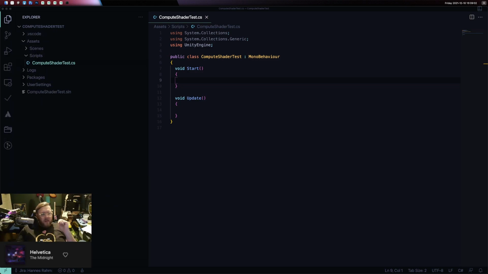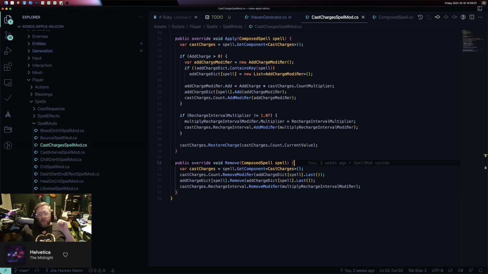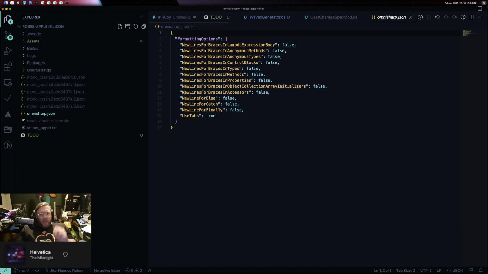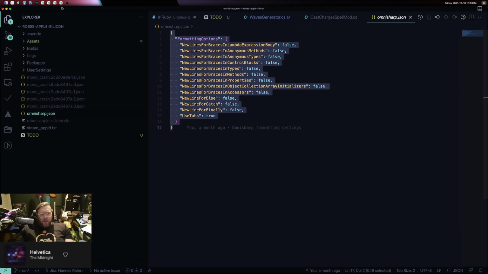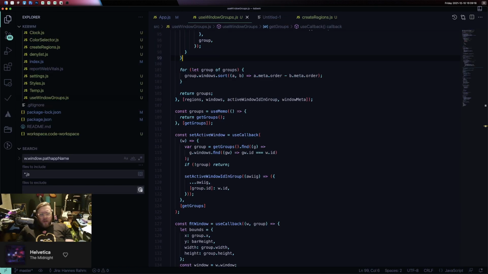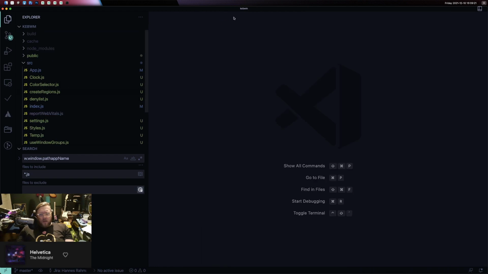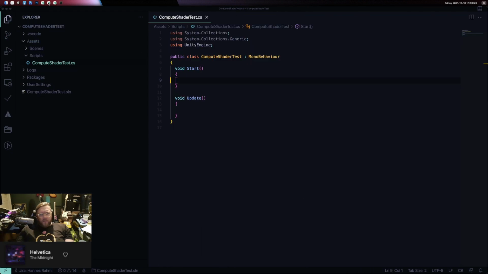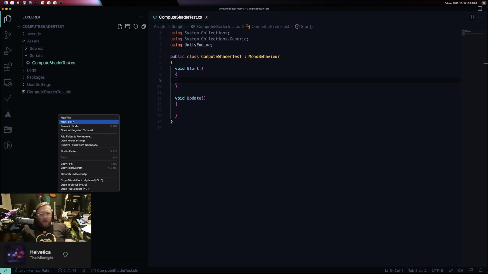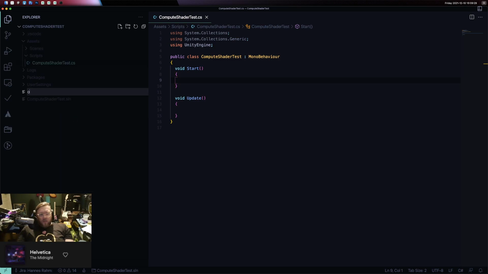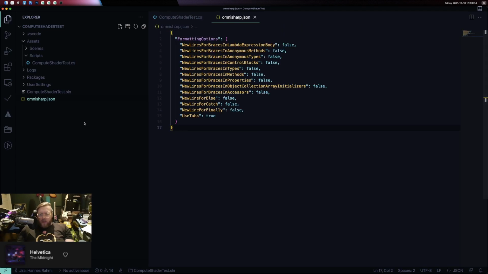Do I need this file? No. Fewer windows, please. Here it is. So there's an OmniSharp JSON here that we want. Copy. Put this in this. Close this down. New file, OmniSharp.json. Put that in there. This is what I use for my OmniSharp.json.